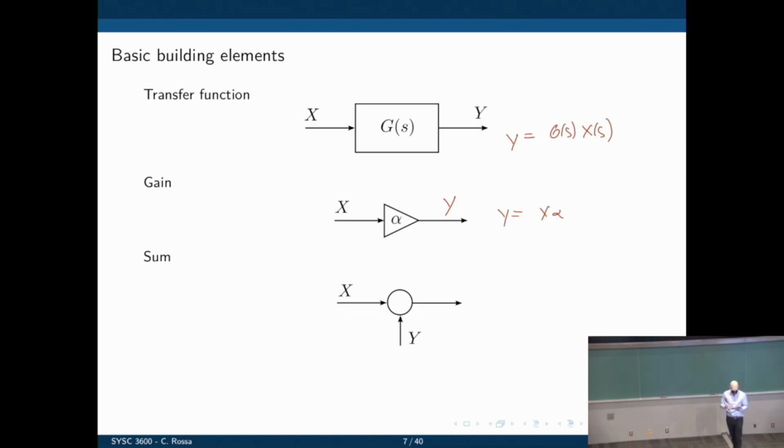And the last one is the sum. If you call the output of the sum z, we can write that z equals x plus y. And of course, if you put a negative sign around here, z is x minus y. And then if you move the negative sign to x, then you have y minus x. All right, nothing new here. This is from the last lecture.